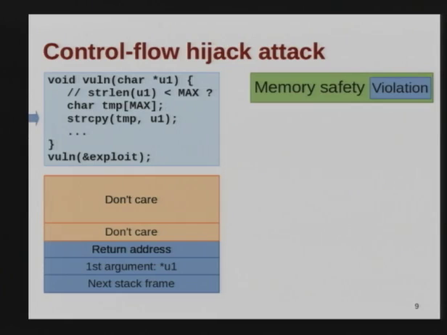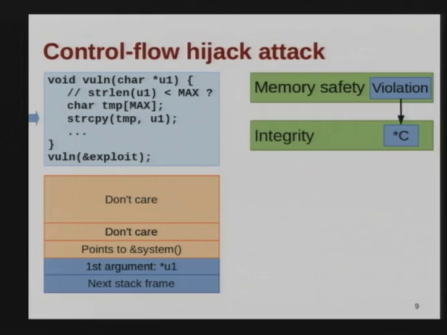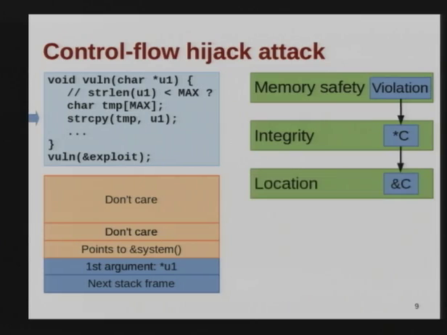When we continue, the attacker will overwrite the return instruction pointer and point it to some gadget or some attacker-controlled function. In this case, we'll use the system function. This is where the second possible policy kicks in, which is an integrity policy, as the attacker overrides a code pointer and gets control over the code pointer. If our policy would implement code pointer integrity, we could stop the attack at this step.